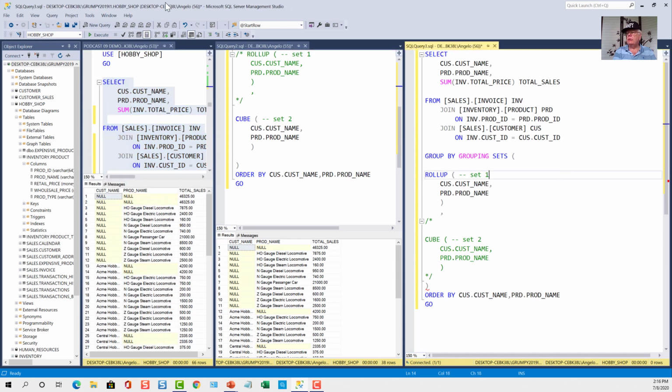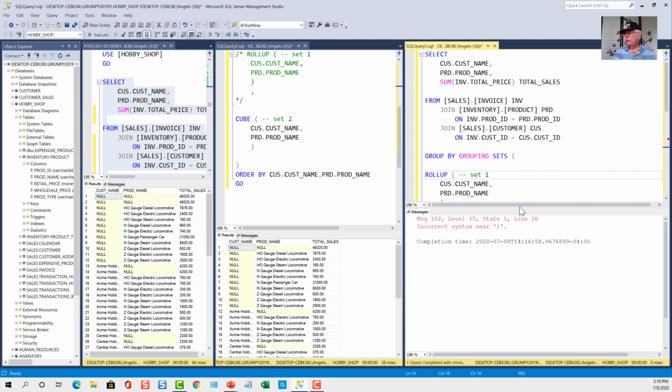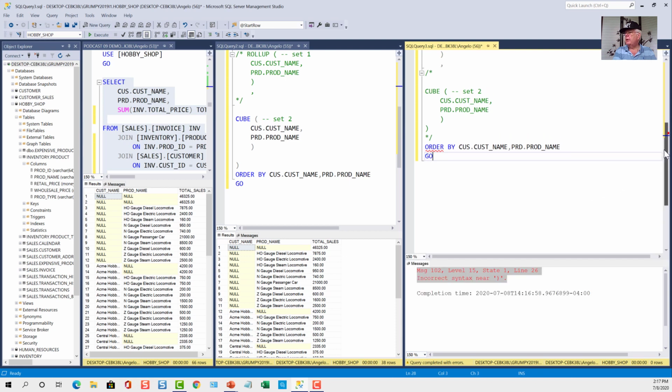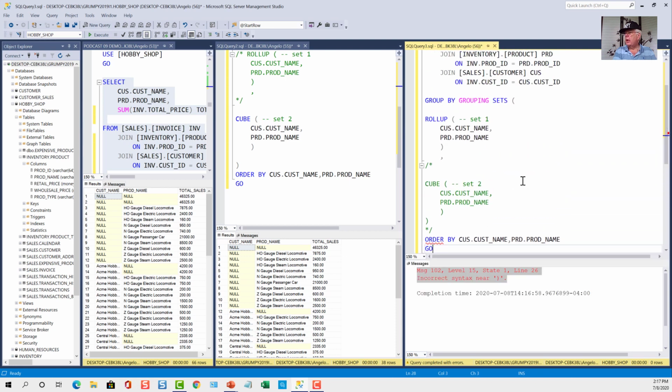So if I execute this one now, whoops, incorrect syntax. What did I screw up here? Comment is in the wrong place. Okay, this should do it, hopefully. But no, the little red line says I'm still messing this up. So what did I do here? Okay, we want this out, and we want to comment this out.